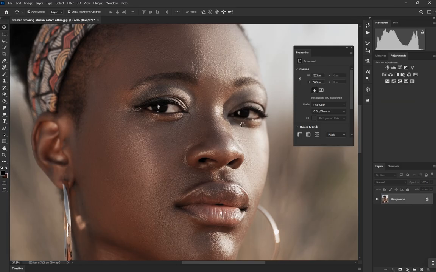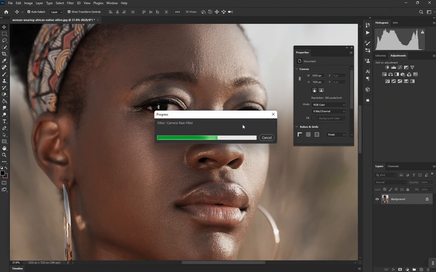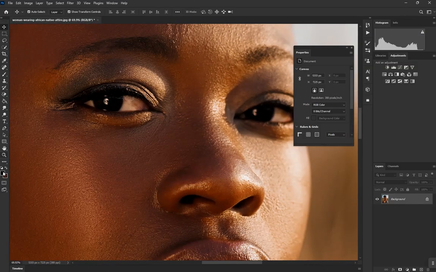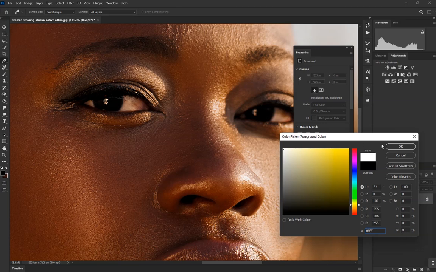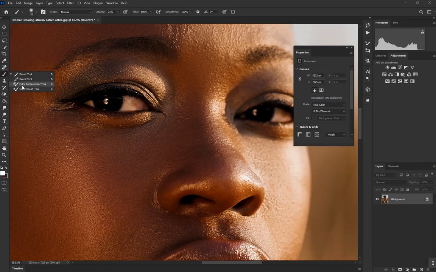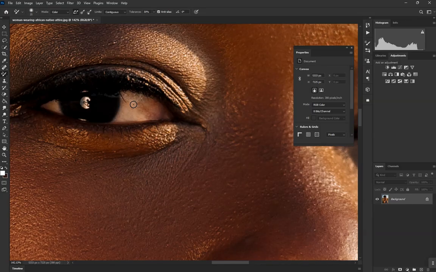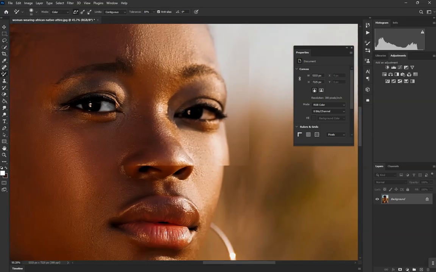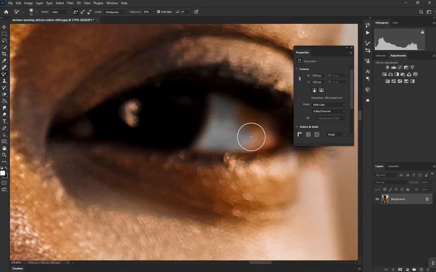Then when you save it, make sure you change the eye color to white. But be careful, don't destroy it. Sometimes you have to allow the eye color to be natural. You don't have to make it straight white. That's why sometimes you need to be careful with it.